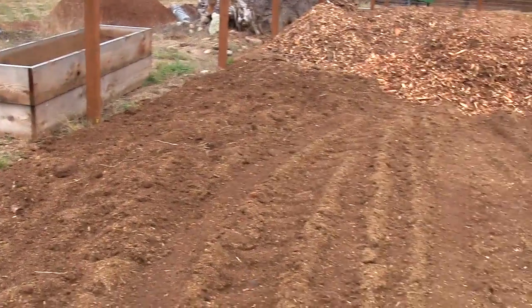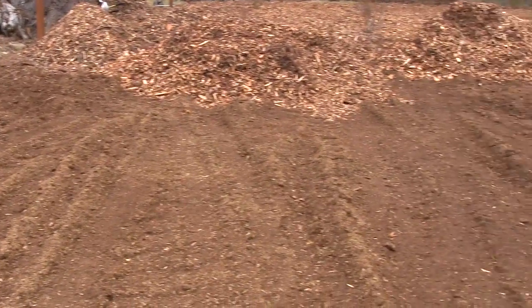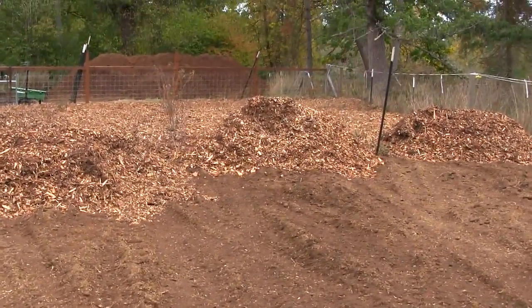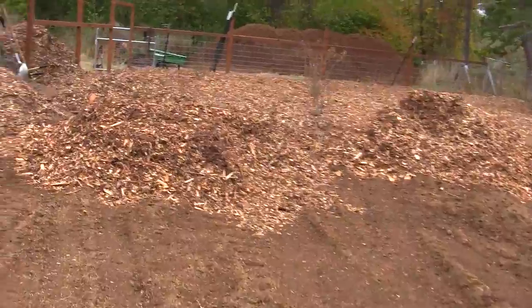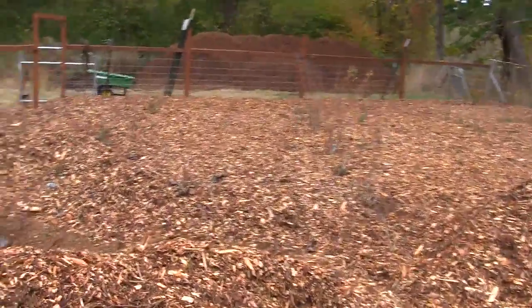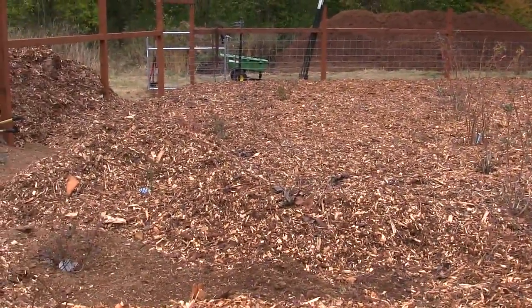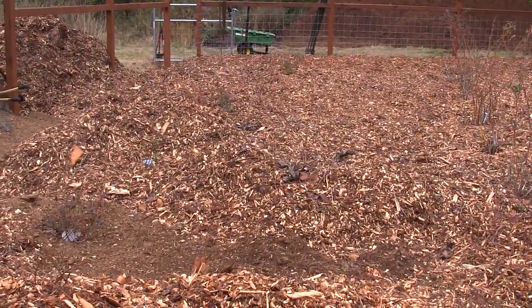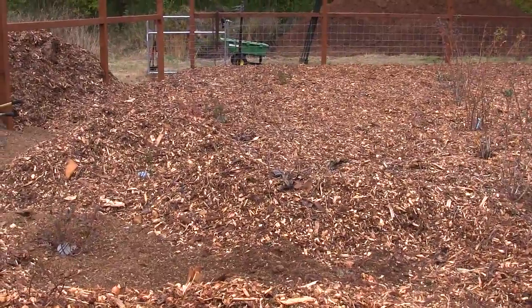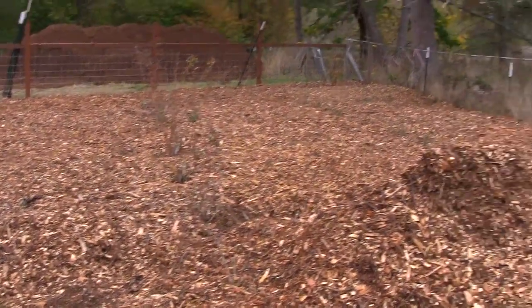Like I was showing you, 6 to 8 inches of this manure, and it's manure slash shavings, all just perfectly mixed together. And then we're doing 6 to 8 inches of wood chips here. And you can see I got it done all the way up through the berries. I don't even know if you can see the berries anymore. The leaves are starting to fall off the blueberries quite a bit as fall's coming on. So we got that far. Got done with all the berries.